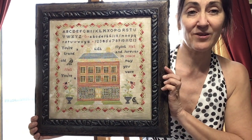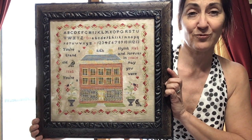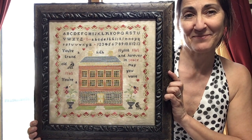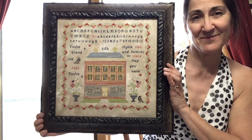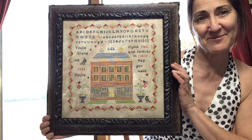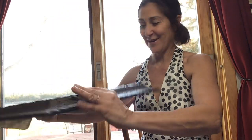But this was a really fun stitch, and it's absolutely beautiful. I just really like this. When I stitch at night, I look at this piece, and I just love it. Very patriotic. Your grand old flag. My sampler's not forgotten.